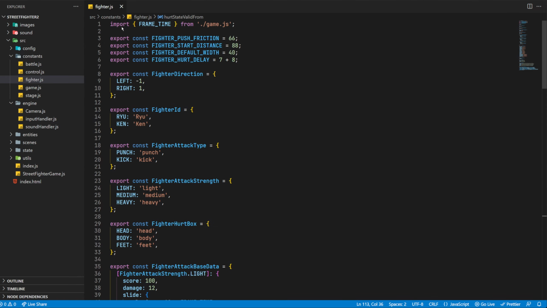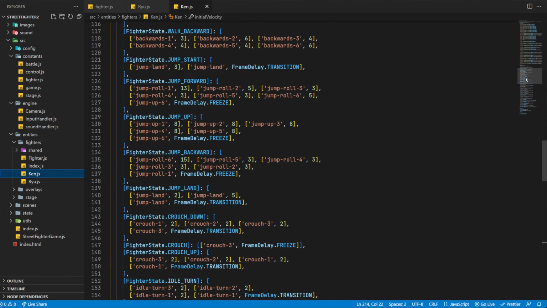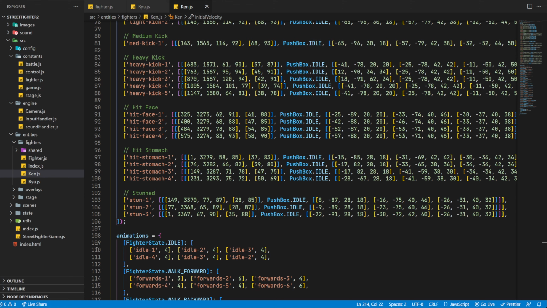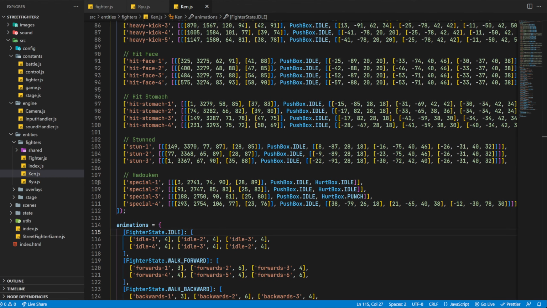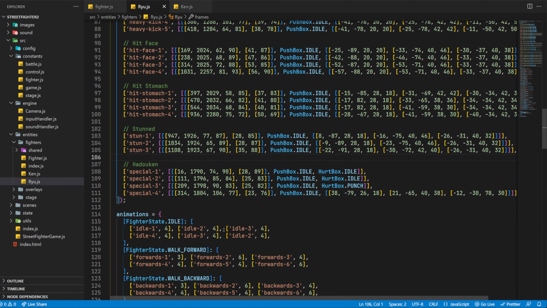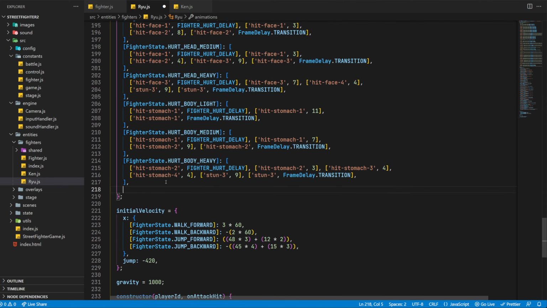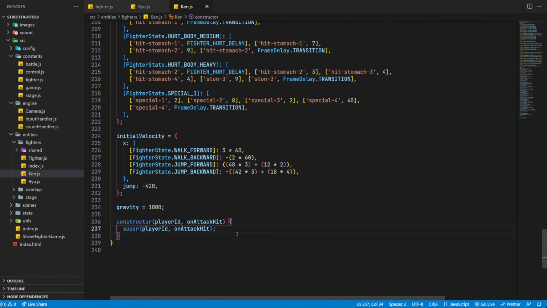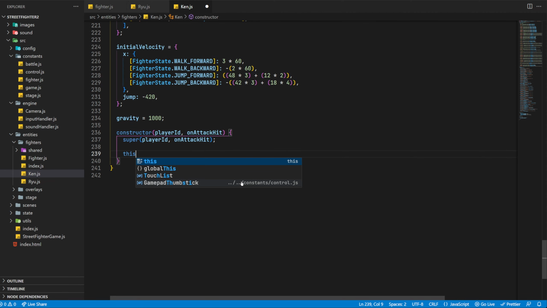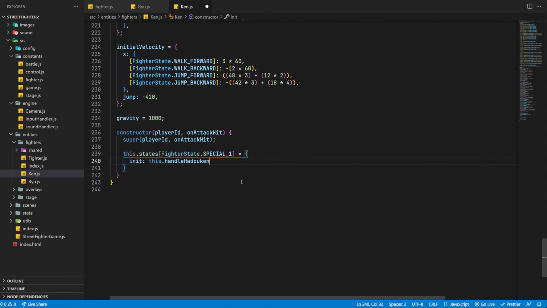Now, over in the Ryu and Ken classes, we'll again add the necessary frame and animation data. And I'm sure you've all heard this many times before, but I'll be copying it from my predefined code, rather than typing it out manually. And just to confirm, both Ryu and Ken's moves are exactly the same here too. With those in place, we're now going to break tradition and do something a little bit different. As all special moves are specific to the individual fighters, rather than continue as we normally do and add the state to the state machine within the fighter class, we're today going to extend it from the Ryu and Ken classes themselves this time around.